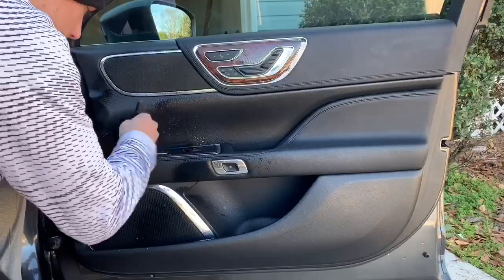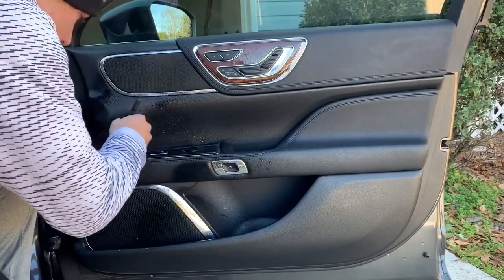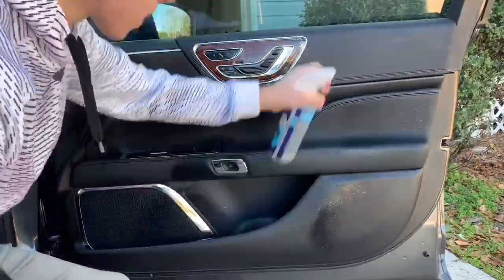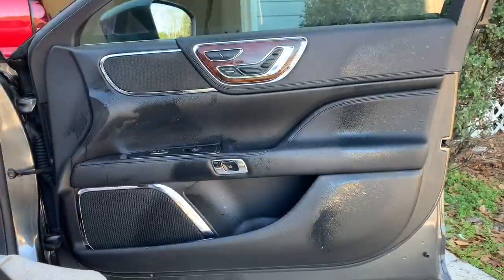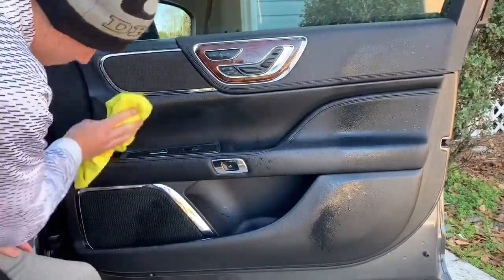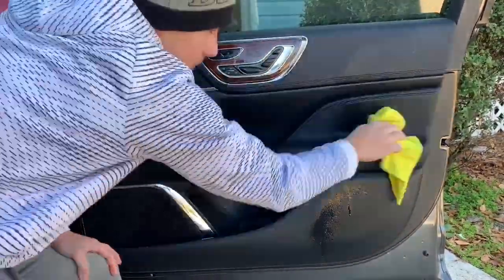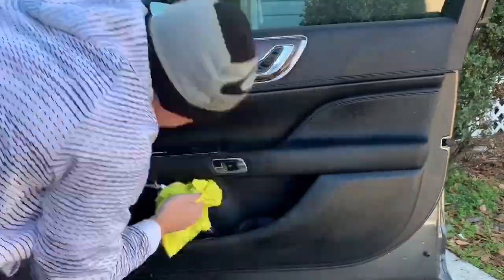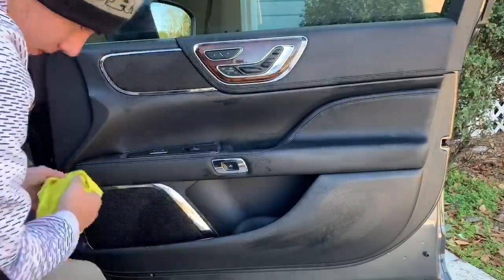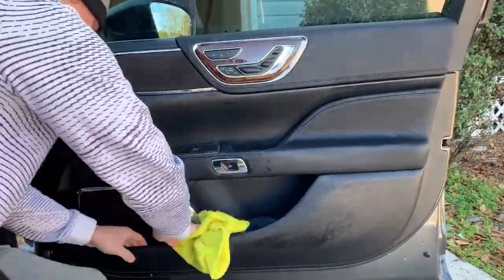And next up, I'll start applying my interior cleaner and thoroughly cleaning the door panels. And when I'm finished cleaning the door panels, you guys will see me go in with a gray towel. This is actually a dust towel, and the reason I use it is because sometimes after cleaning, you'll leave behind a little bit of lint from your microfiber towel, as well as some streaks on the wood grain and the silver emblems. So this towel does a great job at removing all that so I can deliver absolute perfection to the customer.